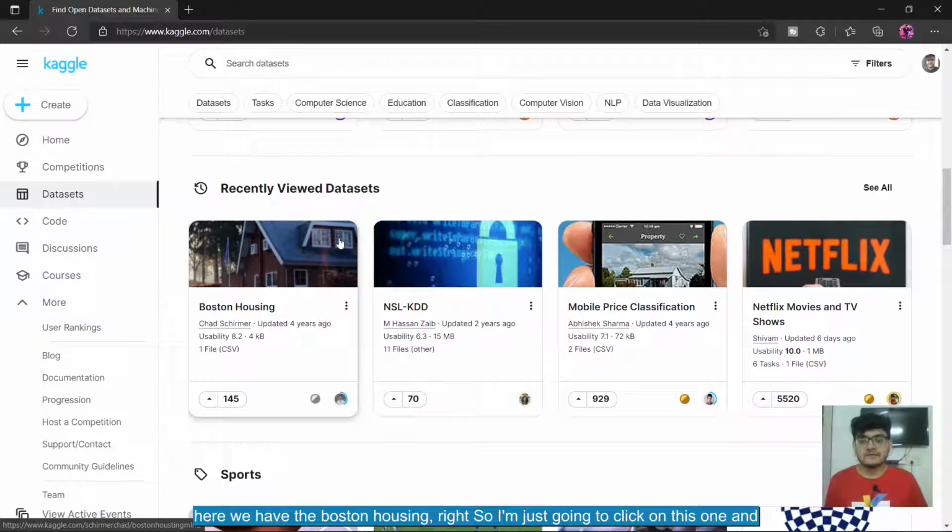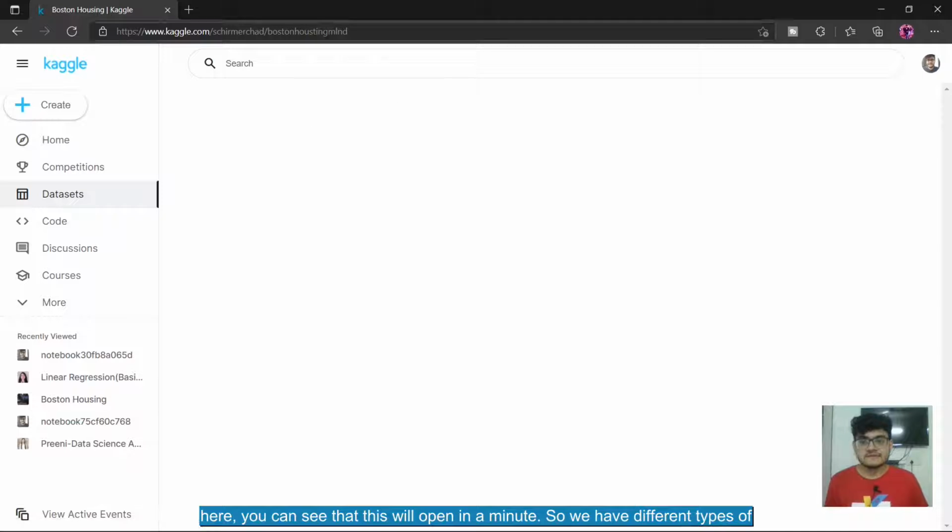I'm just going to click on this one, and this will open in a minute. Not only do we have different types of data sets, but the community of Kaggle also posts a lot of their own notebooks and their ways of analyzing data, right? So you can see their notebooks and learn from them. It's really a very good thing.